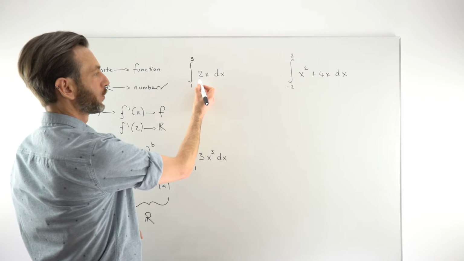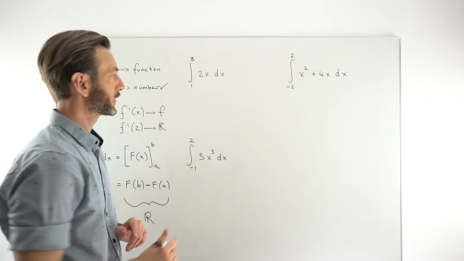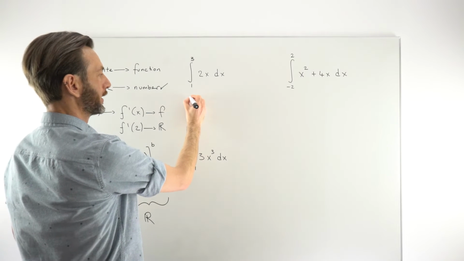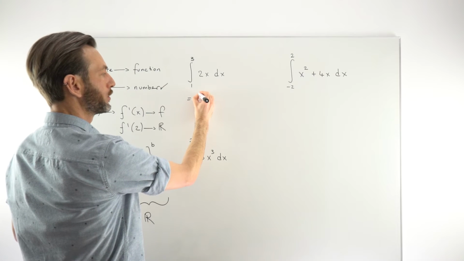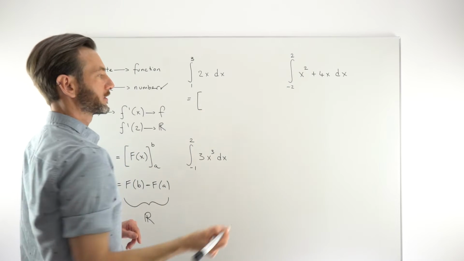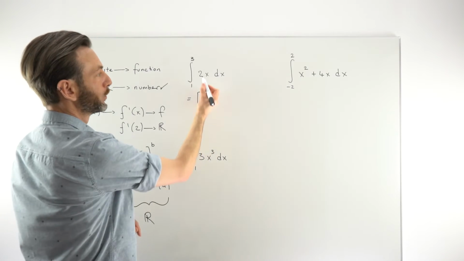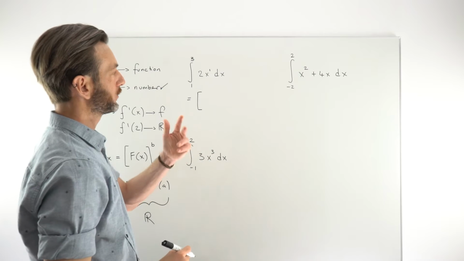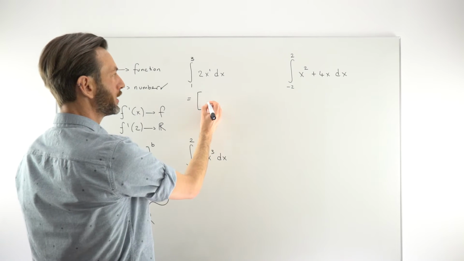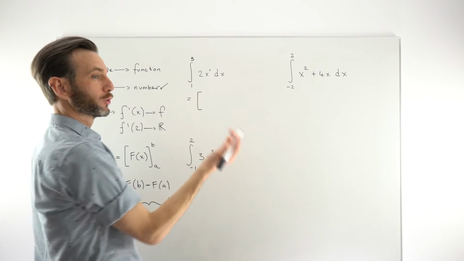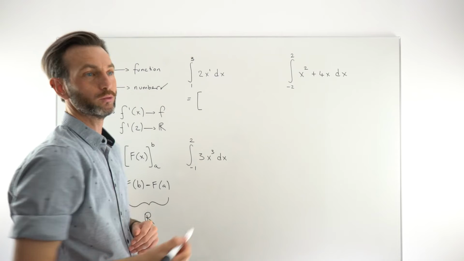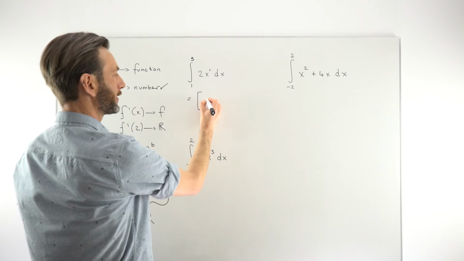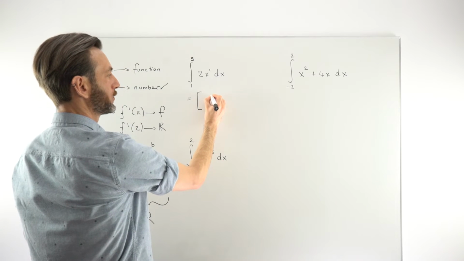So quite a straightforward thing to integrate here, 2x. So we can just go ahead and do that directly using the power rule. We're just going to set this up already with the square bracket. When we integrate this, remember that x is really x to the power of 1. So we increase the power by 1 and divide by the new power. If we're dividing by the new power, which is a 2, we're going to have 2 over 2, which would be 1. So basically this just becomes x squared.